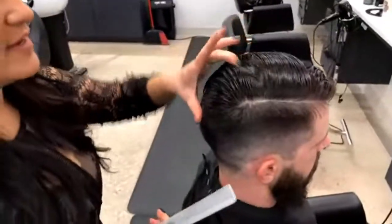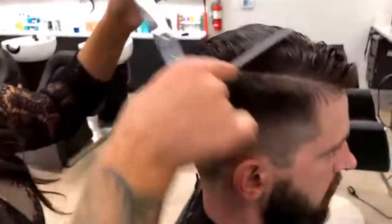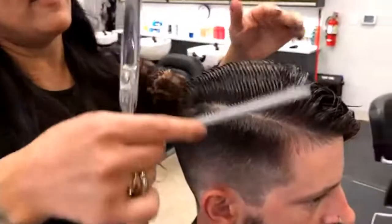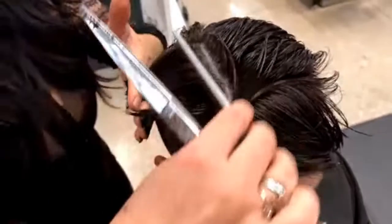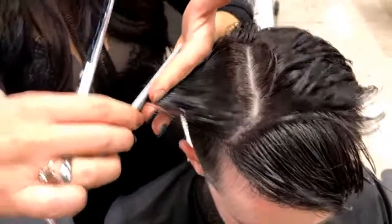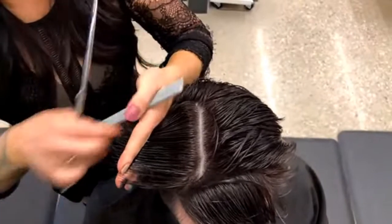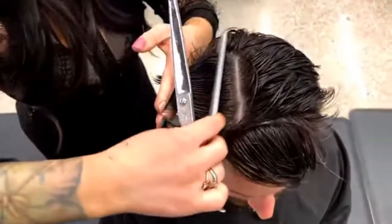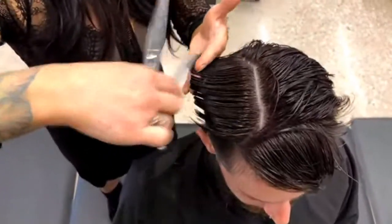So as far as this section goes on this side, I've pulled as much hair that will reach. Now, again leaving this front piece, this longer hair, out, I'm going to take some horizontal sections, I guess vertical, it's how you guys are seeing it now, pulling that to the side, to the baseline. This time, I'm going to over-direct my fingers just ever so slightly towards the front to preserve some of that length, because I'm going to leave as much length in the very front piece, and I want to make sure I have some hair for it to blend to.